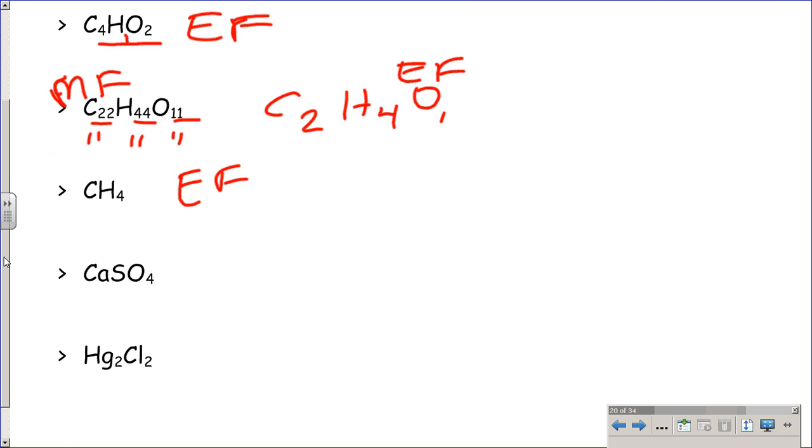The next one, empirical. You automatically should recognize that as empirical because it's ionic. We always write all ionics in their simplest form. Previously, though, what was the number here and here before we reduced? 2, because calcium is a 2, sulfate is a 2, crisscross, you get Ca2, parentheses, sulfate 2, but we reduce them down to 1 and 1 because that's how empiricals always work.